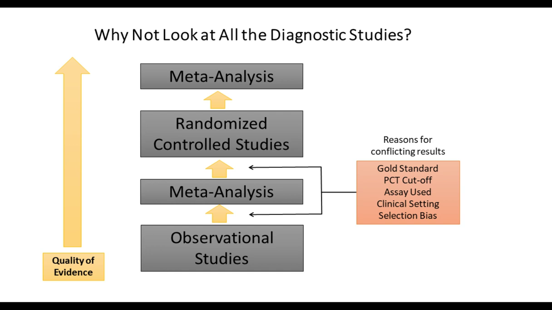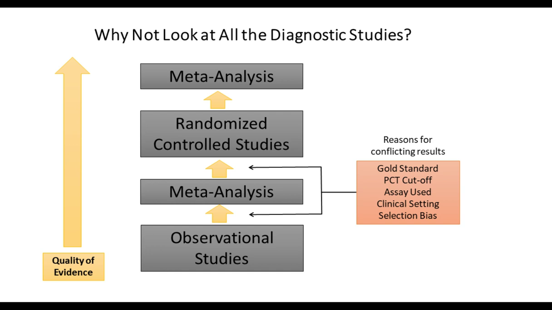Now, I am not going to show you any of the diagnostic studies on procalcitonin. There have been a plethora, many, 50, 70, lots. And there's a reason for that. So the way that we evaluate diagnostic markers, and I've sort of built this diagram to show it, is first we do observational studies where we take 100 people with bacteremia and we measure a level of procalcitonin, whatever biomarker you want to measure. After we've done a bunch of those studies, we combine them into a meta-analysis and we say, this is how good this is.